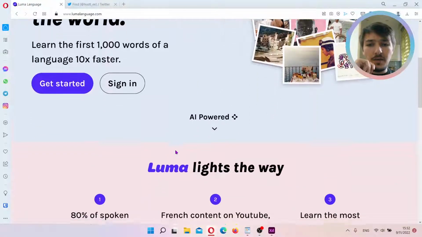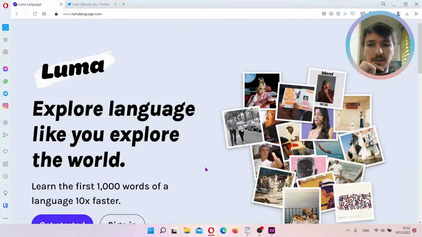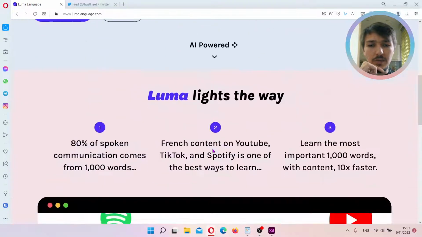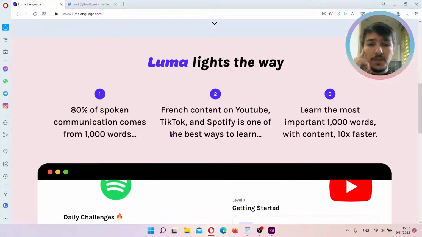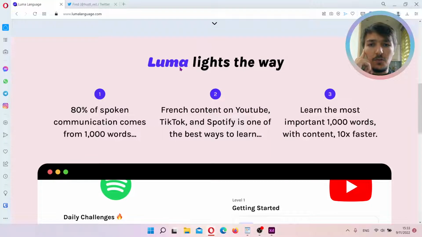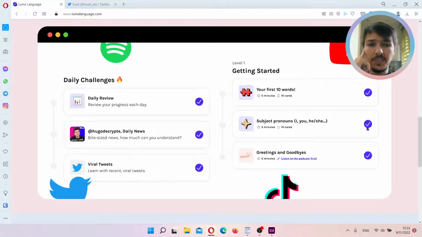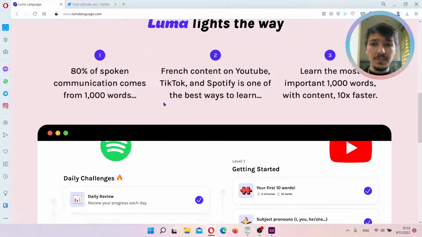Now, when I continue scrolling, another mistake that I found here is when I click here, it goes up instead of down. So yeah, that's weird, but that's probably just an error. Now, when we come here, so here, this actually looks pretty nice. I mean, Luma lights away, and then it tells us some of the unique specifics about this product, and gives us some nice screenshots. So the design is in general very simple and straightforward, which is nice.